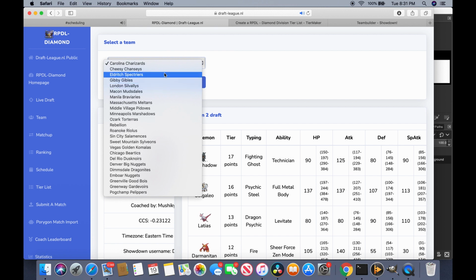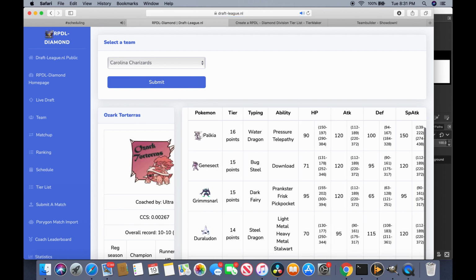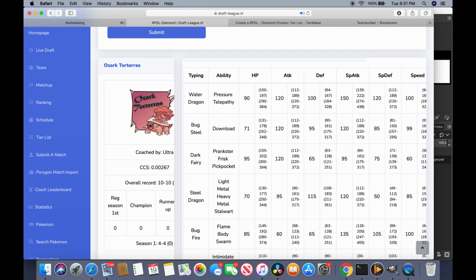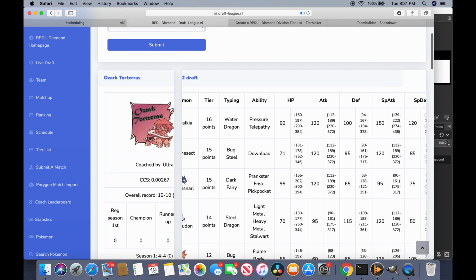Who are we looking at again? Ozark. Torterras. I'm really tired. I'm sorry, if I'm saying stuff that doesn't make sense, it's because I'm tired. Palkia. Pretty good. Genesect. Oh, God, I love Genesect. Genesect is such a cool mon. I'm not sure how good it is in doubles, but let's... Yeah, pretty decent stats. I respect the Genesect.